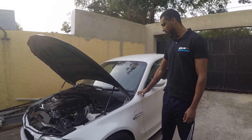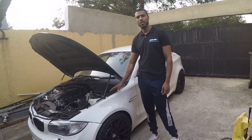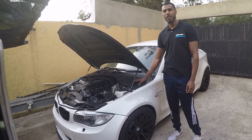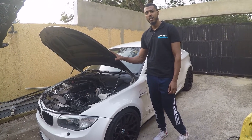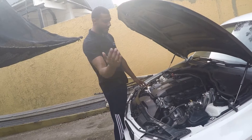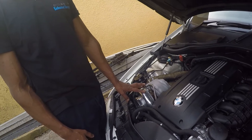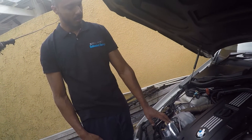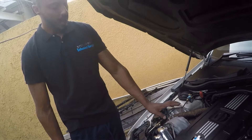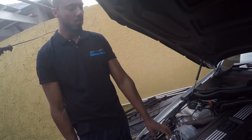The car still needs a little bit of work in terms of detail as well as some other stuff on the engine bay to neaten it up, but I thought I'd do something just so you'll be able to see what's been done to the car and what the garage is about. So we'll take you through the tour of the engine bay. Currently the car has a Precision 6466 on it. When the initial time was run at both Race SA as well as the BMW Fanatics event and the Summer Slam event at ODI, the car had a Precision 6262.